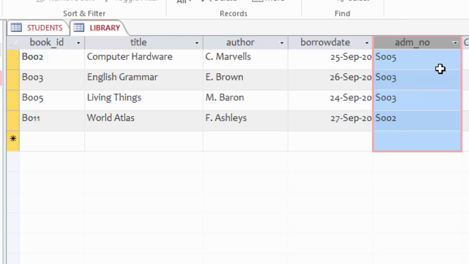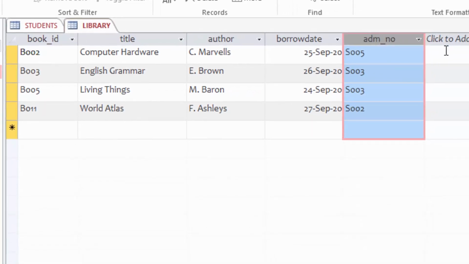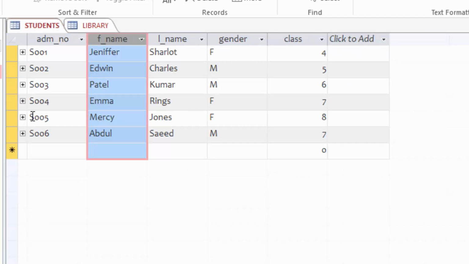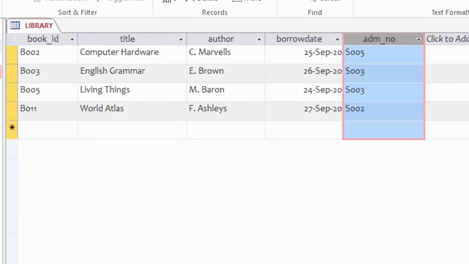So instead of creating another column here and feeding in first names and such of students, there is no need. I can get that information from this table through a query. And we said earlier that a query is a search you can do in one or more tables to get the columns you want.